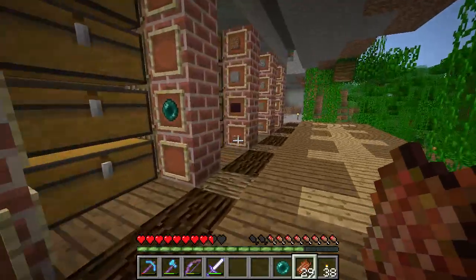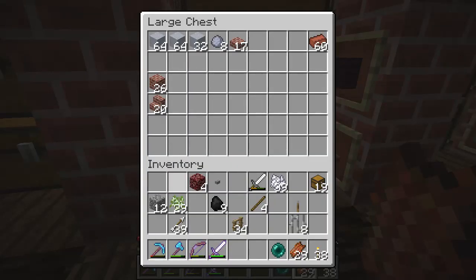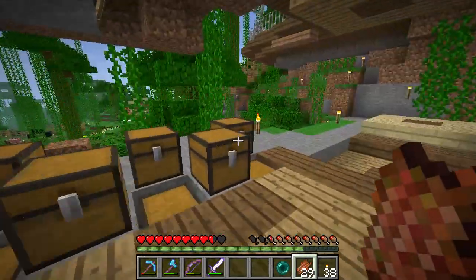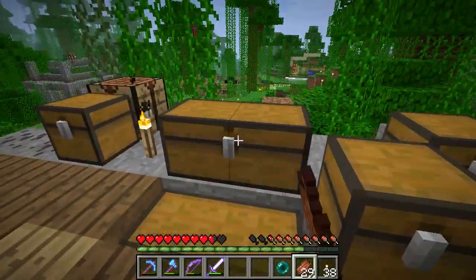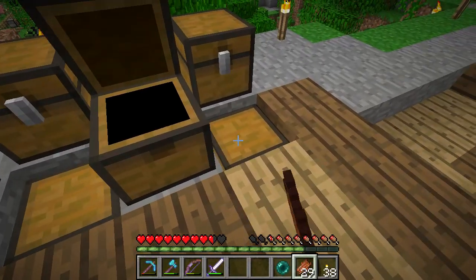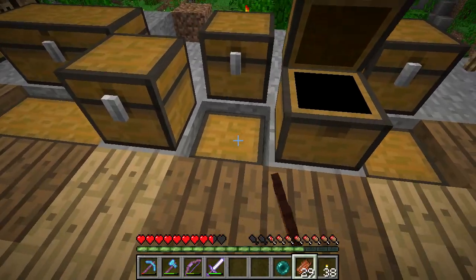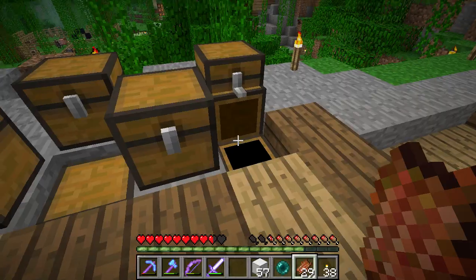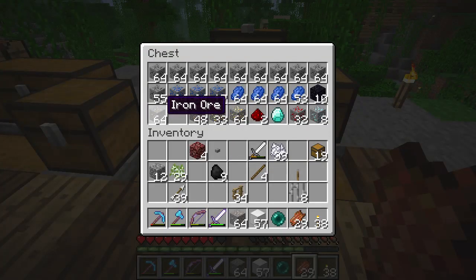Slowly but surely. And I think I'm going to build a beacon. Because, yeah. Just for a speed boost, I think that would be pretty cool. And I don't know how many iron blocks I need, but I've got a bunch here, and I can go and steal more if necessary. Bunch there. Actually, I'll cook up some of that.